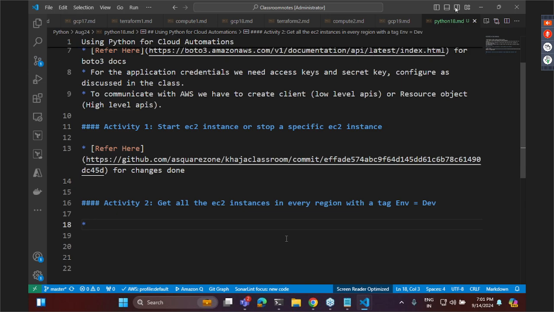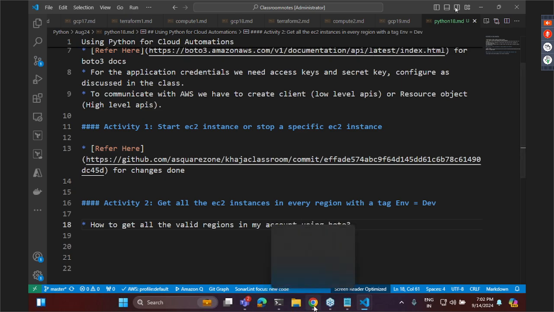Fine then. So now what I want you to do is, okay, let us try to break this problem. So first, how to get all the valid regions in my account using Boto3.